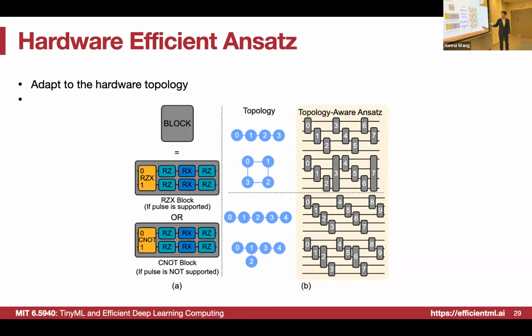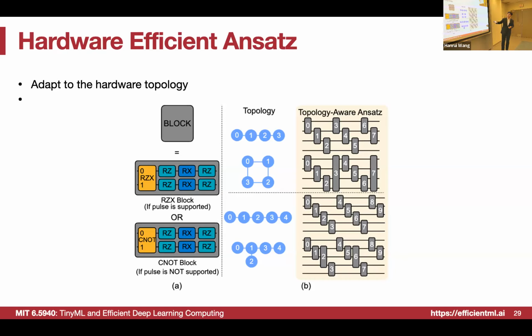Another thing is that we also need to use the hardware-efficient ansatz structure design. Hardware-efficient means that for different topologies, on the actual device we have different connectivities between the qubits. Say we can have a linear connection between the qubits, just 0, 1, 2, 3. And we can have a ring connection, right? So 0, 1, 2, 3, and then there is a connection back to 0. And sometimes for other more complicated ones, they have, say, a heavy hexagon, where you have a hexagon connection and also qubits on each of the edges. And sometimes you have a grid connection.